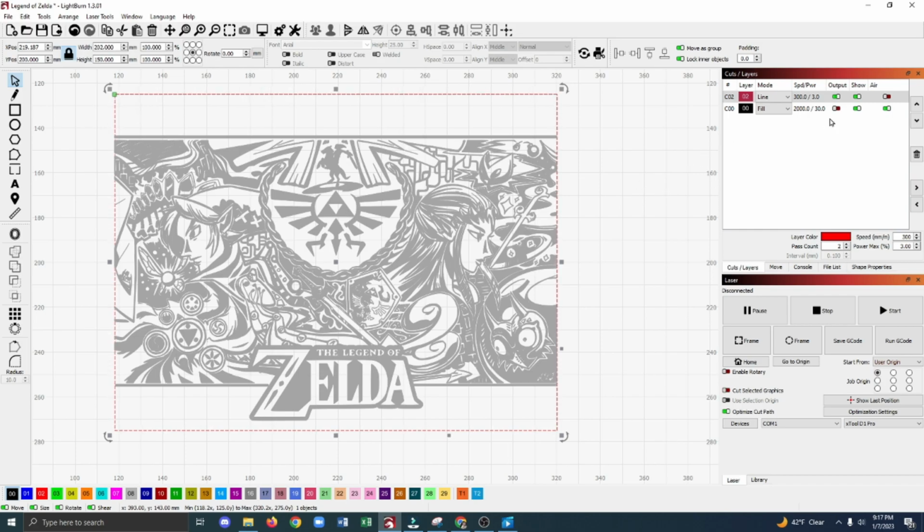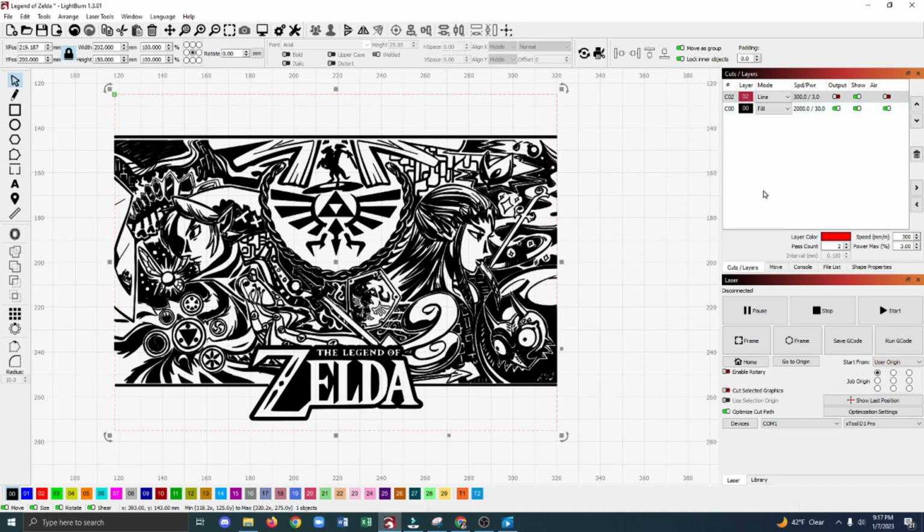Once it is completed, you'll go up here to the output, and you'll turn that off because you don't need it anymore. And then you'll turn on the project that you're going to be burning. And now you just come over here to the Start button, start this, and it is going to go through the process of lasing this image onto that tile exactly where you want it.